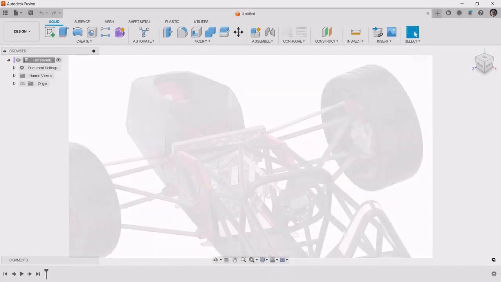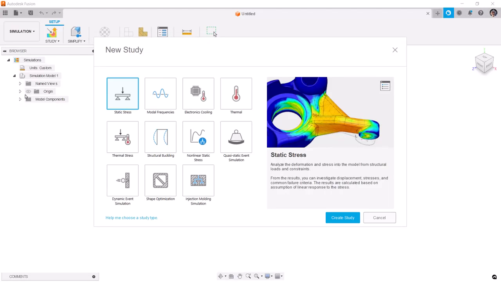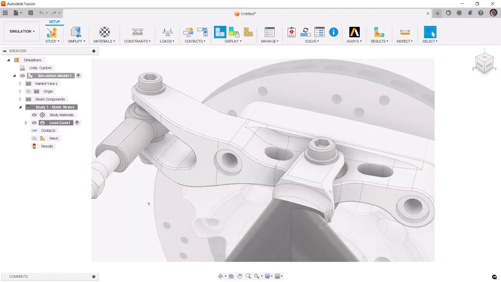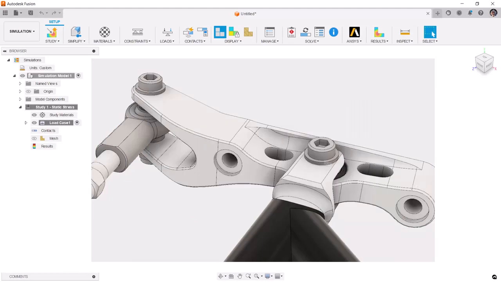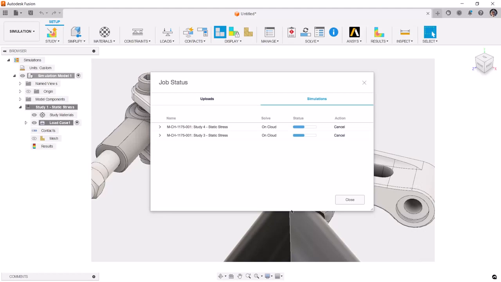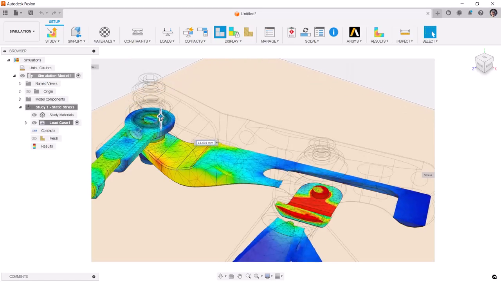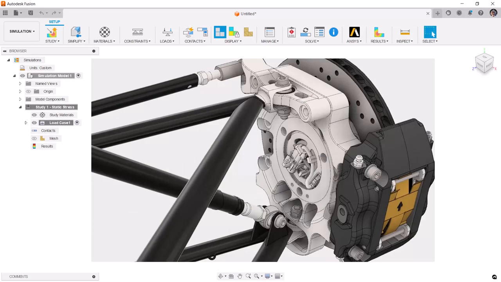Before moving forward with the design, you can perform a simulation inside of Fusion in the simulation workspace. To validate your design, you have the choice between study types like the common linear static analysis, to thermal, modal frequency, structural buckling, and more. You can offload the study generation to the cloud, which enables you to generate more studies without using up your own computing power. This means you can go through more study types and more iterations to gain valuable insights about your design. Ultimately, you use these insights for better design decisions at whatever stage of the design process.